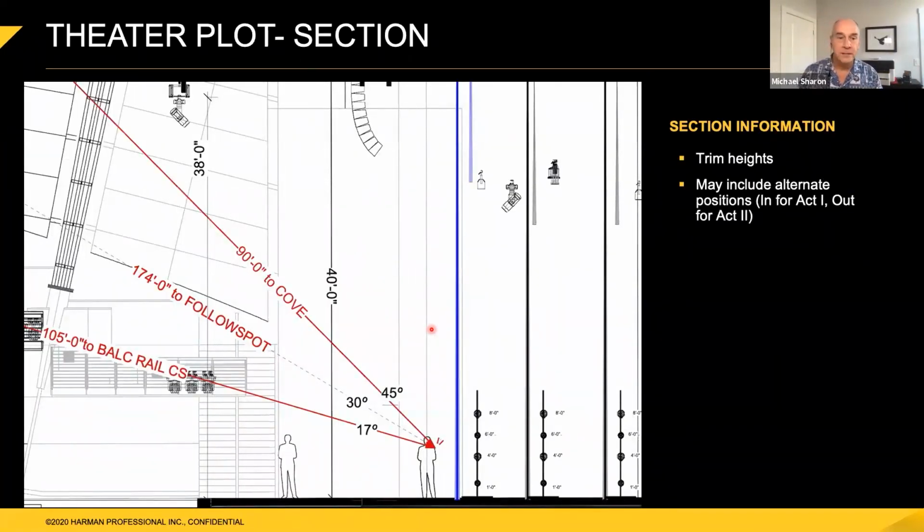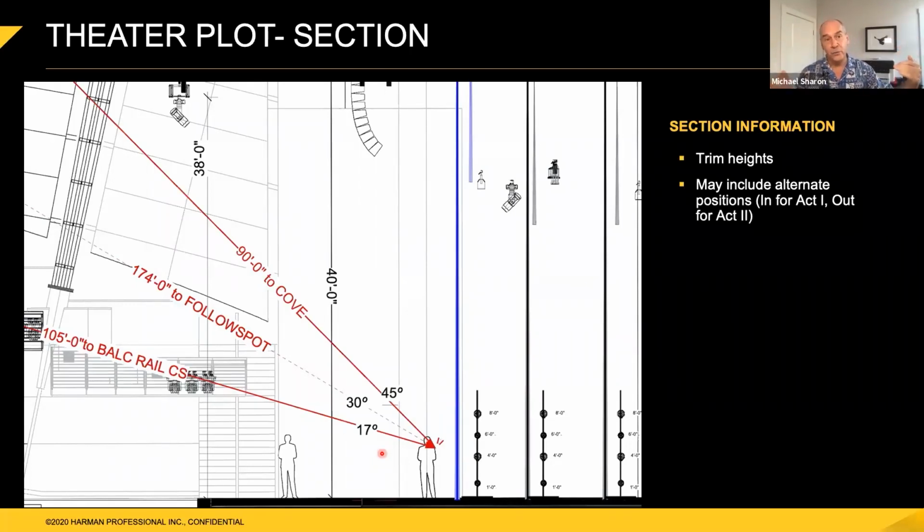Zooming in detail on this, what I'll do is I'll call out the distance to all of my different positions and the angles. So here I know that from a person standing center stage, a light that's on the balcony rail is about a 17-degree angle. My follow spots are going to be 30 degrees.